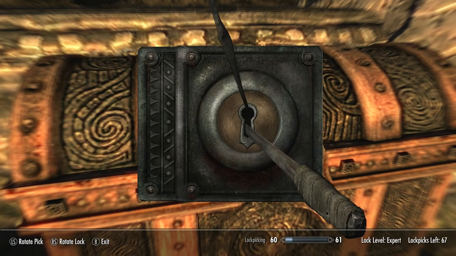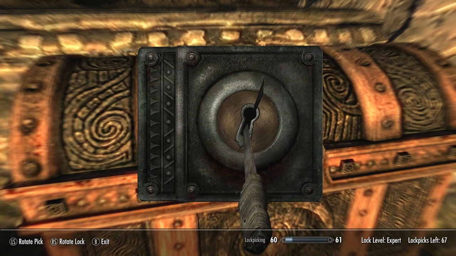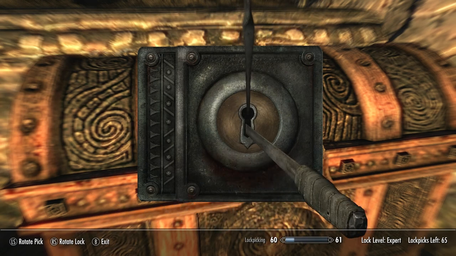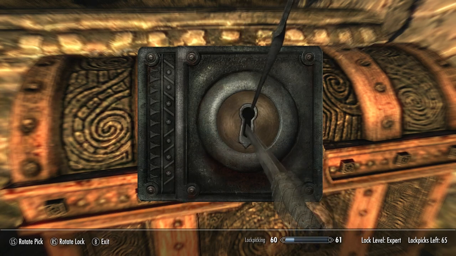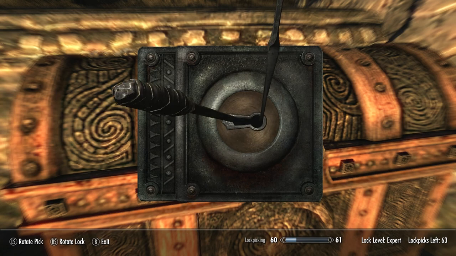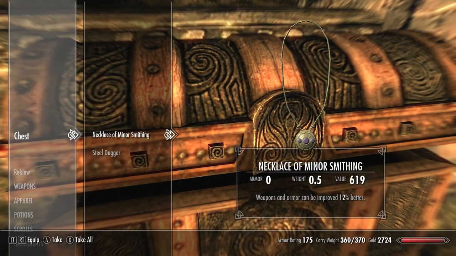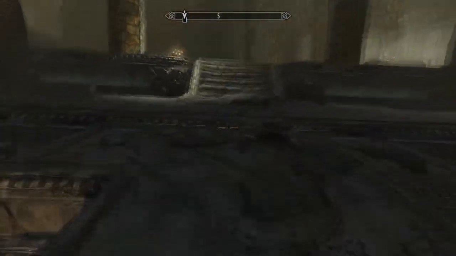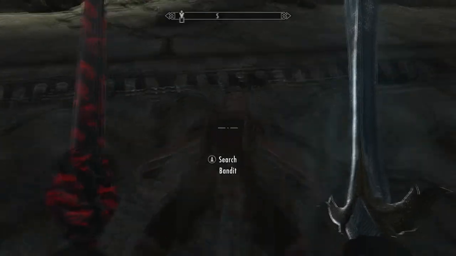Let's see. Come on. No. Okay. A little bit to the right. A little bit right there. Yeah! Getting better at lockpicking. Oh, jeez, that's pretty good. I'll take that just because. All right, up these stairs here. Hello, bandit. Let's take your lockpicks.